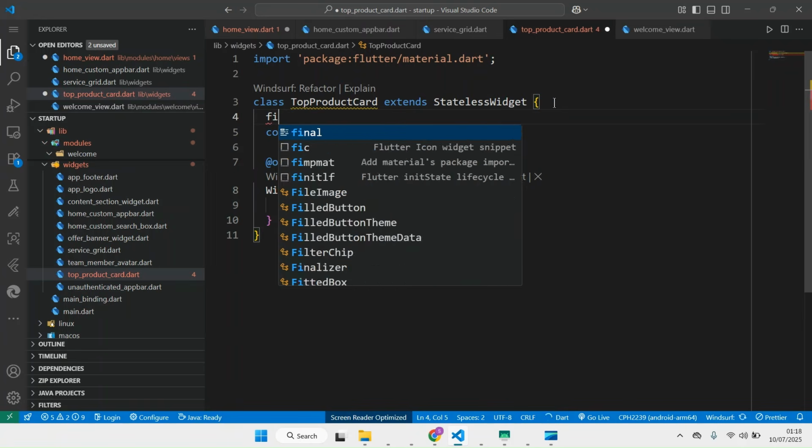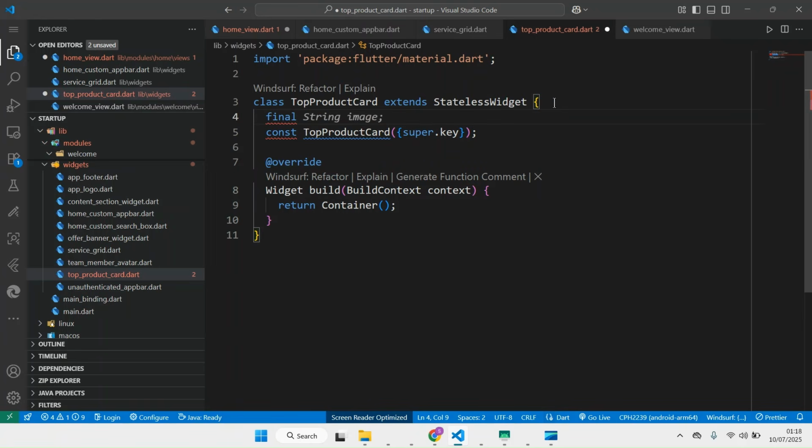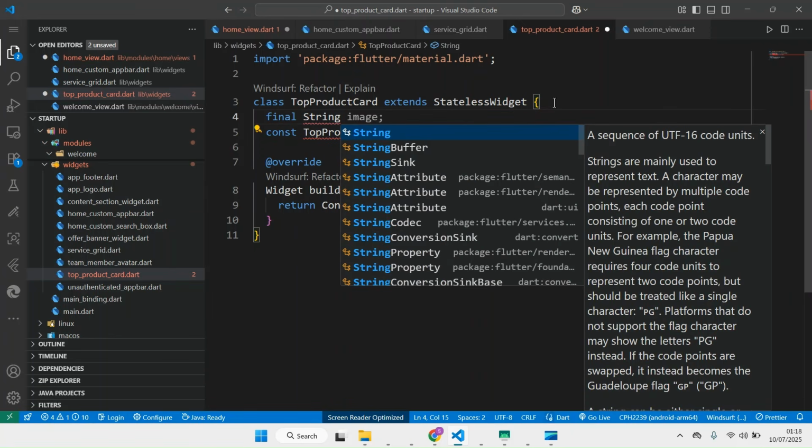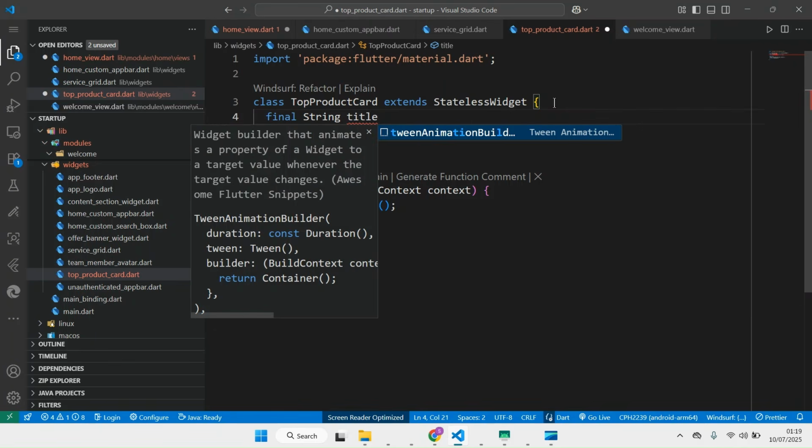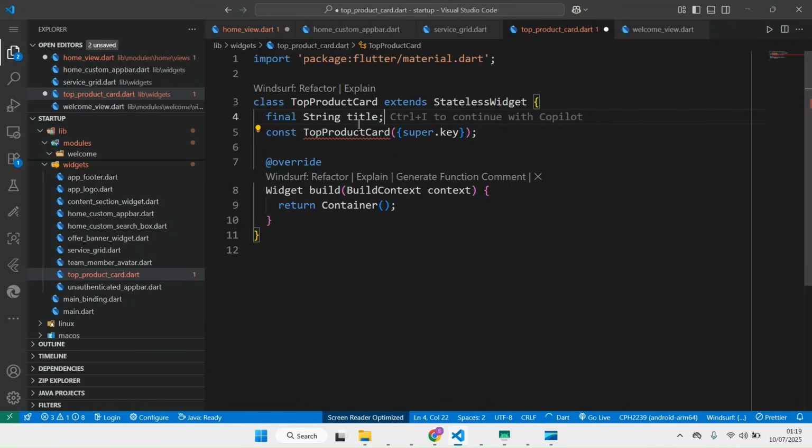We can do, for example, final string title. We can maybe set a default, but we want it to be required.